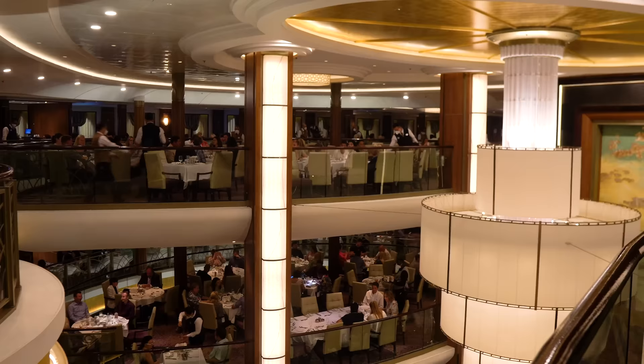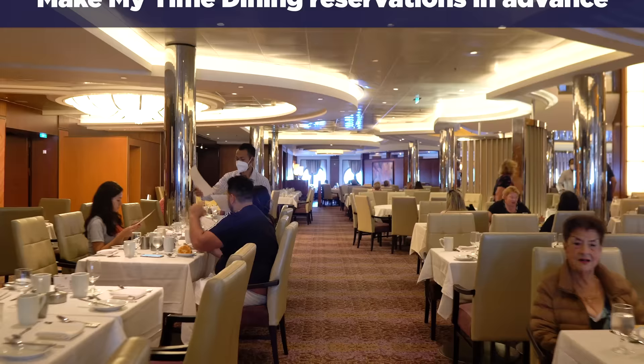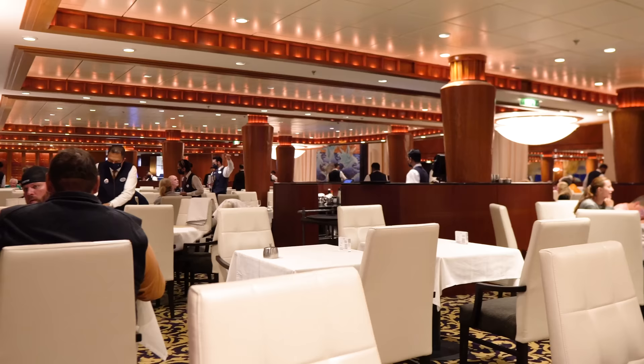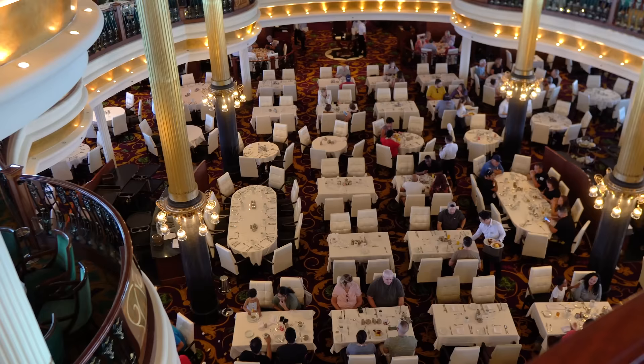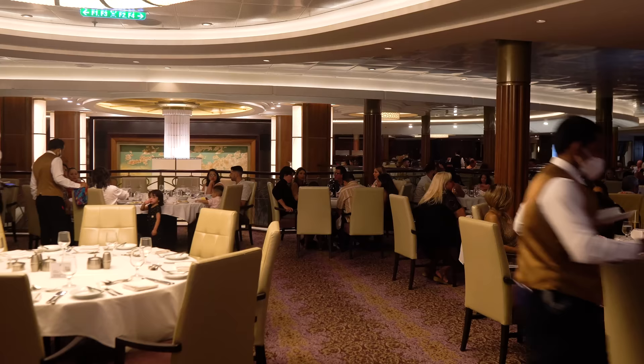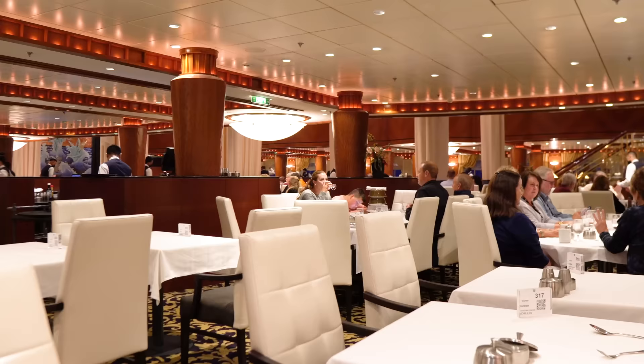Next up, and it's a really good tip: make My Time dining reservations in advance. While My Time dining offers flexibility to dine whenever you'd like, I still recommend making reservations in advance. You can make dining reservations for each evening of your cruise, and the time can change from day to day. Making reservations isn't necessary, but if you don't, you'll have to wait in line for an available table. Waiting in line isn't fun, and making reservations means you can show up at your dining time and be seated right away. The downside to booking well in advance is that it's hard to know when you'll be hungry or available on any given day.